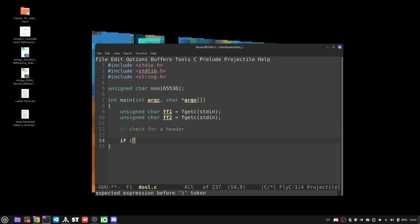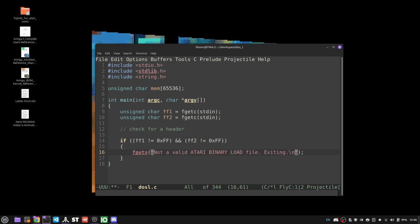And if that header is not FF, and the second one is not FF, then we spit out an error message and indicate that we're exiting. And we put that in standard error so that we don't clog up our pipe. Lovely metaphor there. Okay. At that point, this is a binary file, so we just read and process chunks.